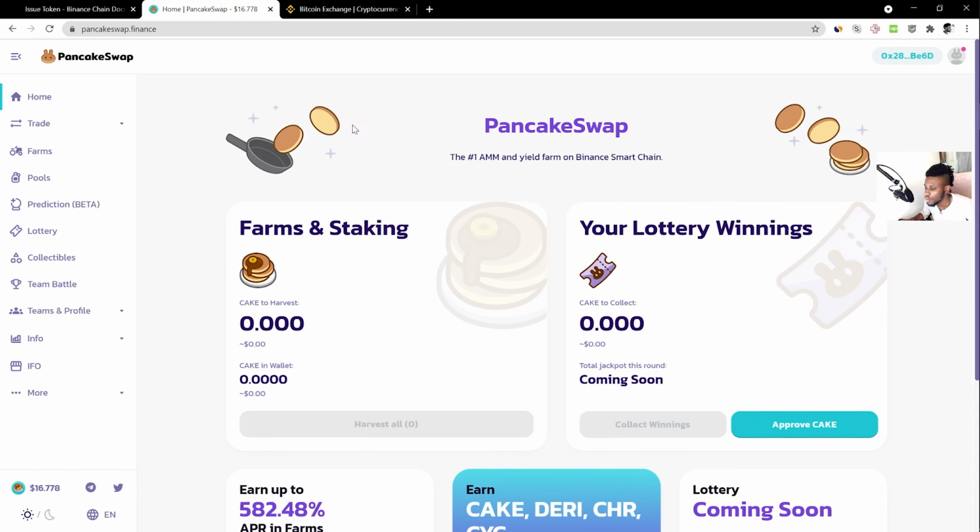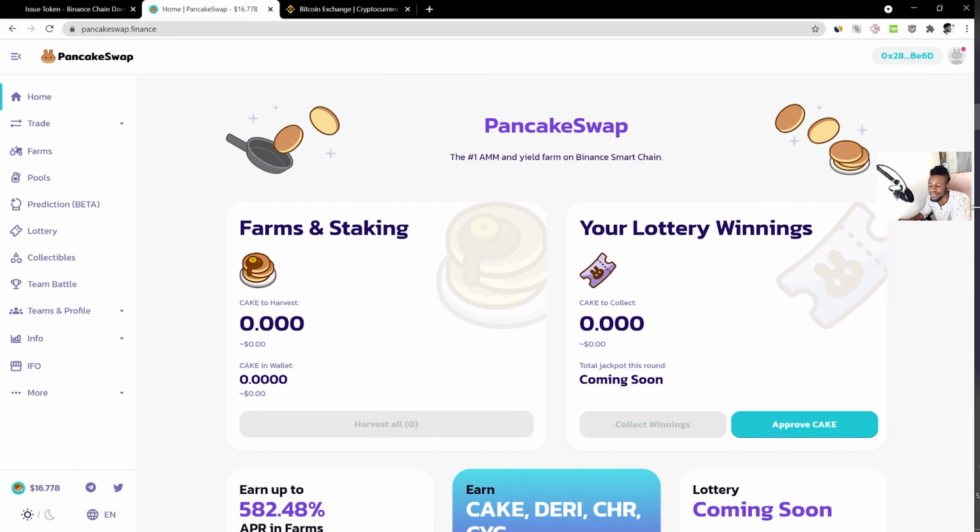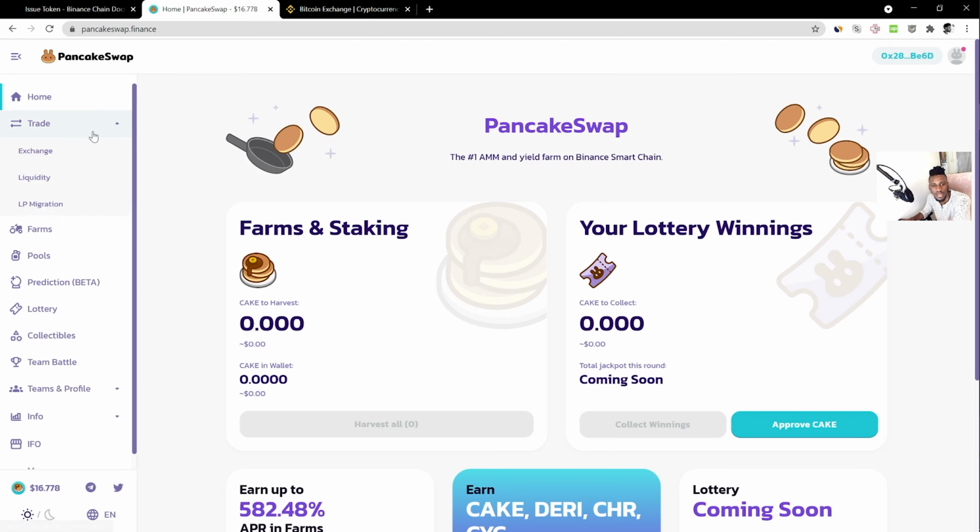Alright, guys, so now for the moment of truth, adding liquidity to PancakeSwap. To be honest, guys, this isn't very hard at all. Just a couple concepts that need explaining.